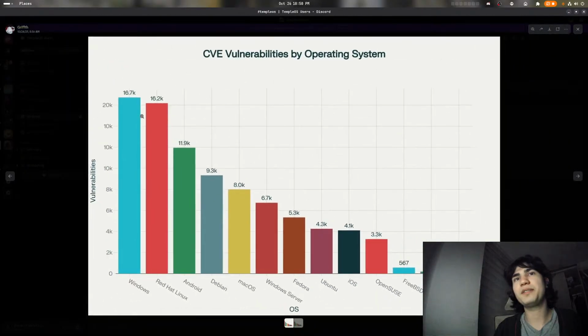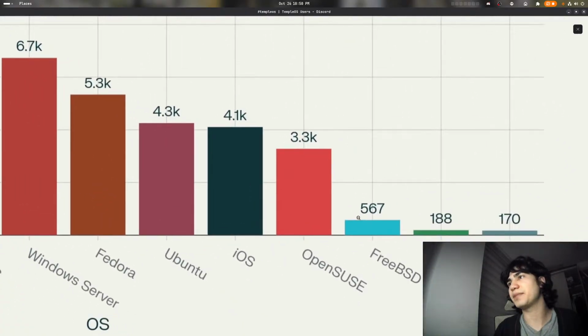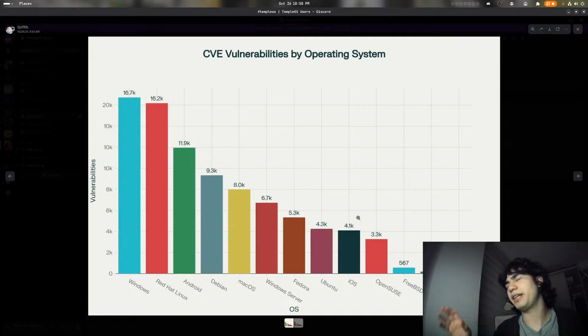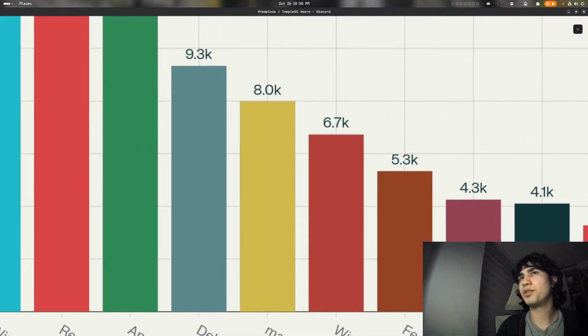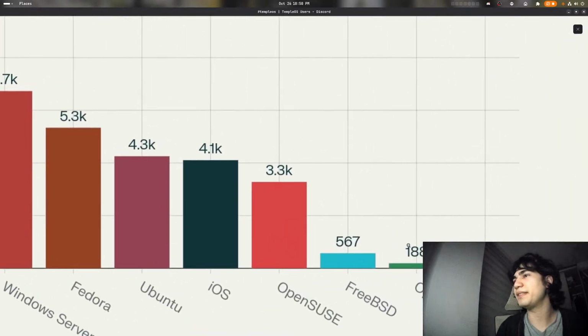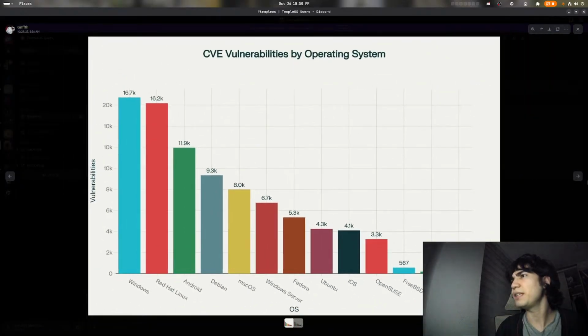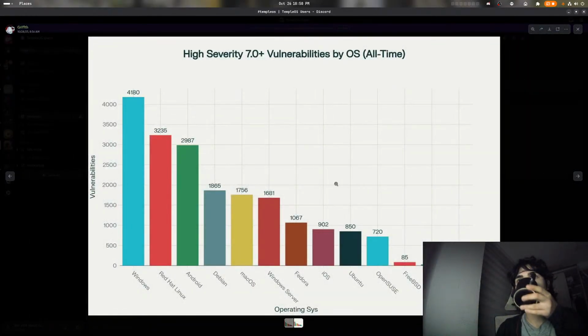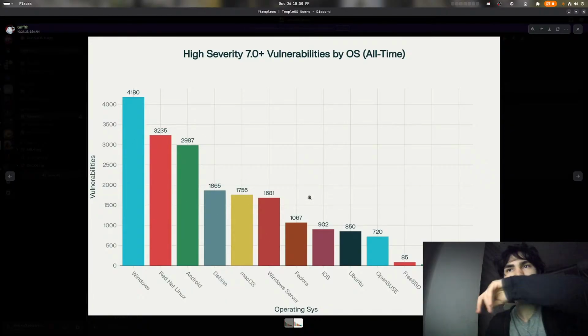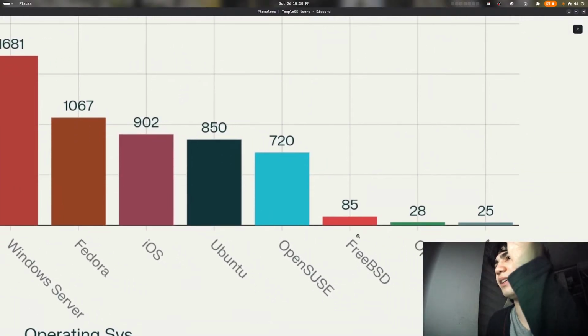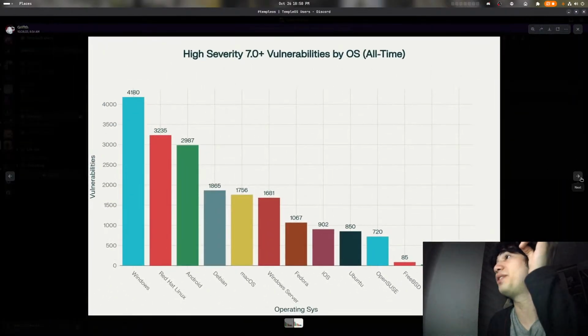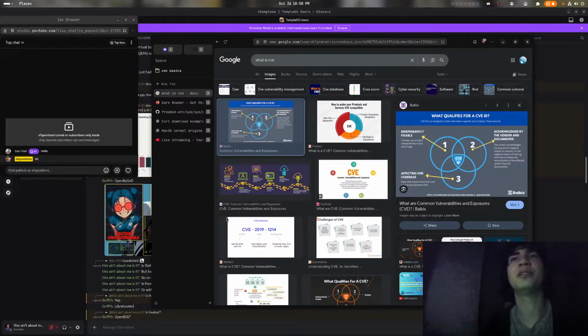You could also run this server on Red Hat Linux and FreeBSD as well, because they're both Unix-like, and you can probably 95% compile your server on FreeBSD or OpenBSD as well. I don't know about OpenBSD or NetBSD, but FreeBSD will be okay. So here's a high risk chance, and it's also the same. FreeBSD and OpenBSD, all the BSDs are more secure. We could see that.